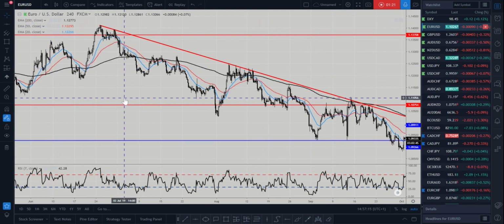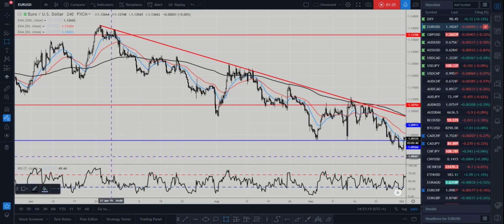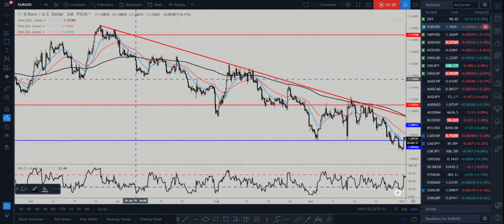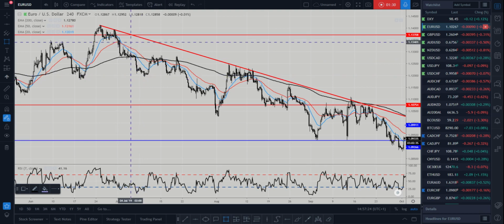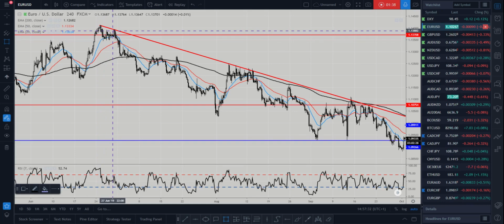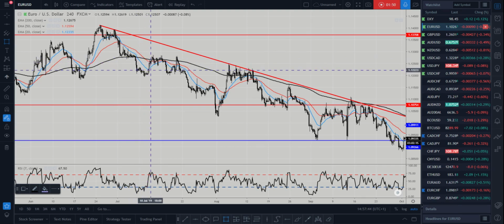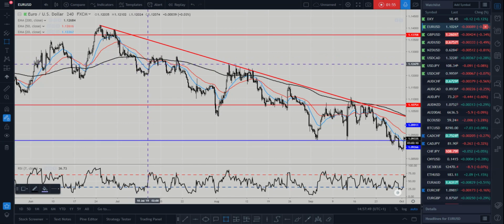So I've got a 20, 50, 200 running through there, and what we can do is look for areas where the market goes overbought or oversold after certain conditions are met. So we want to be in a downtrend. The market bounced from this key resistance level, so I'm waiting for my moving averages to cross now in line to look for those short positions. And you can see here on the 9th of July 2019, the 50 crossed the 200 and the 20 was below the 50. So that's a good opportunity for me to have a look at trading opportunities.